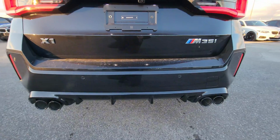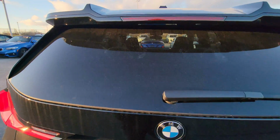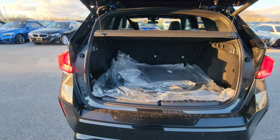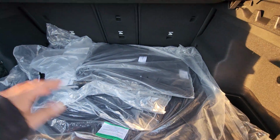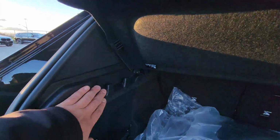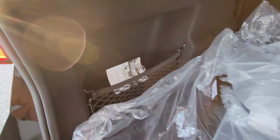and as you can tell, I've got the car running for a reason. So I'm just gonna go ahead and kick my foot underneath the car. So let's get the tailgate open. So tailgate space, oh my gosh, it's full of all kinds of mats here. So you got trunk liner, winter mats, carpet mats. So this is the same as the regular X1. We've got 4 grocery bag hangers, 12-volt plug, a little storage space, and then over here, netted area.